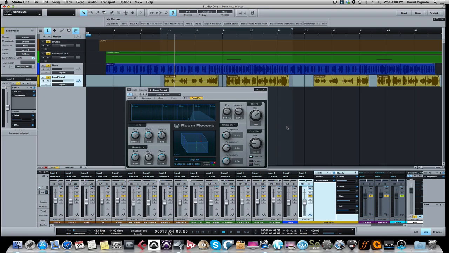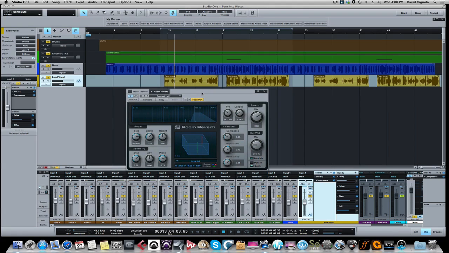And that's the point. Subtle, with a small room, stacked with a plate, stacked with a hall, it gives you that space with the delay at the beginning of the chain where it doesn't sound overly washed out, but you can definitely hear it now that I'm pointing it out to you and you're really focusing. But when you listen to it in the track, if you're not really listening for it, you can't really tell there's reverb and delay on the vocal. You're not supposed to. That's the point.